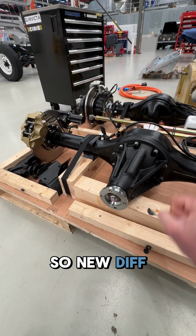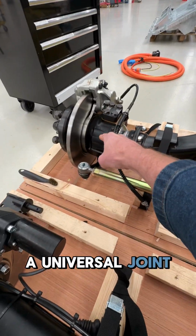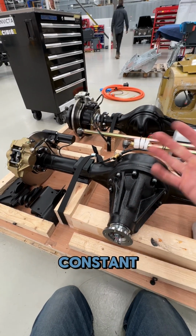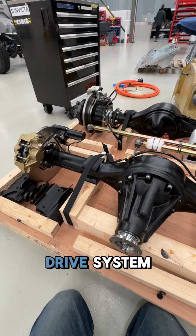So new diff ratio, new diffs, importantly in the front axle here, where it was a universal joint in here and here, it's now a CV. And the key reason for that is that we run a constant four-wheel drive system rather than a selectable two-wheel drive and four-wheel drive system.